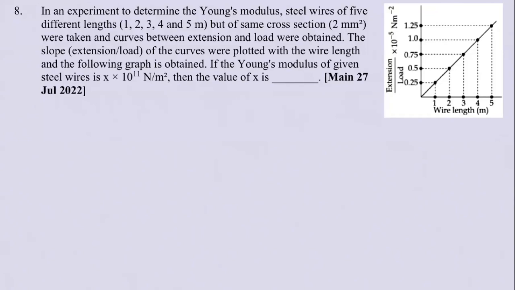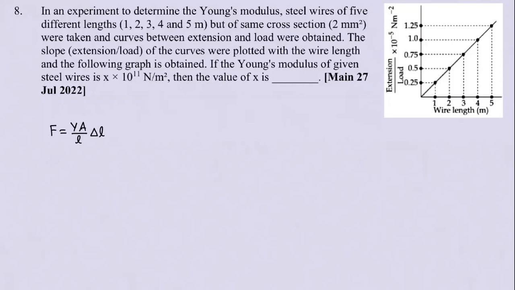That's it. So in this one, whenever a graph is given, somehow you have to find the equation. You have to check what is on the x-axis and what is on the y-axis. First and foremost, the equation is clear for us: F is equal to kx. Instead of k, we write Y A by L into delta L, where x is delta L. Some students directly say, I don't use delta L, I'll use x. Who cares? No problem, you can use it. You need to observe these things a little carefully.